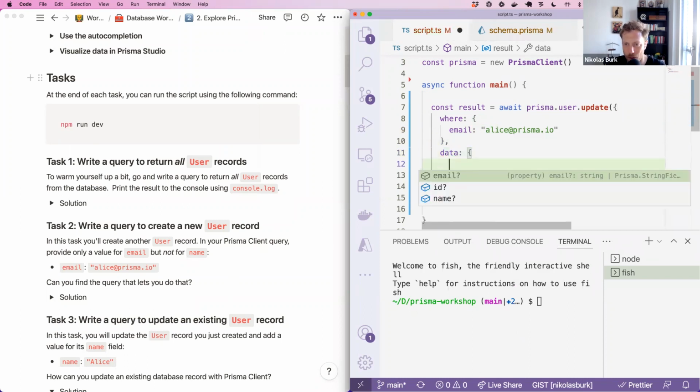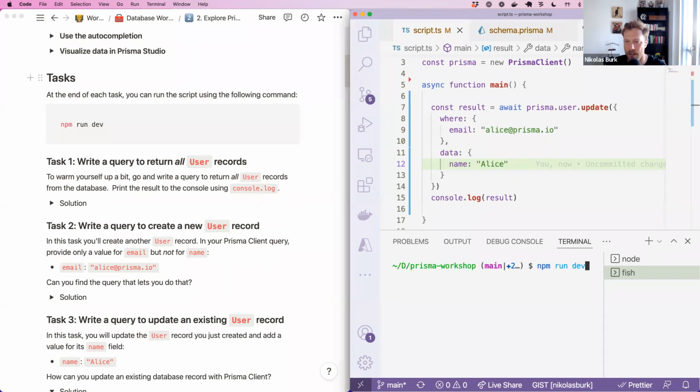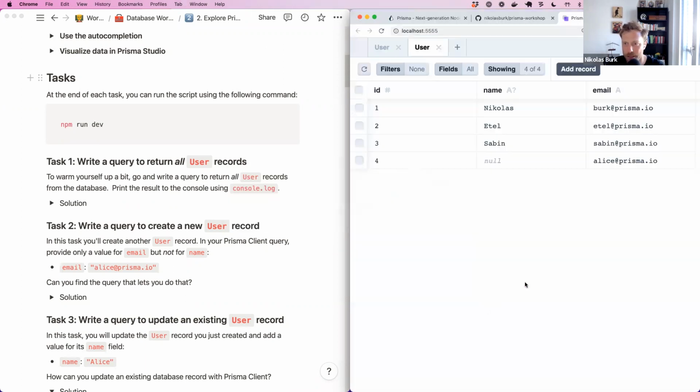With the data option, we can specify what fields we want to update. And in this case, it's the name. I can go ahead and run this. What's being printed is the same object as before, except that now it does have a name. And if we go back to Prisma Studio and refresh, then we also see that the name was updated here.